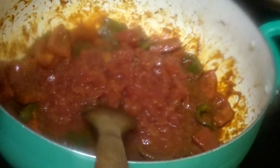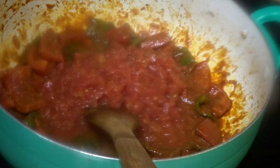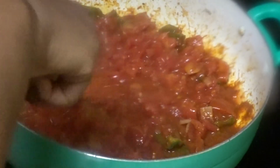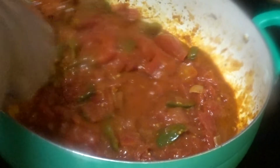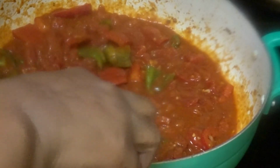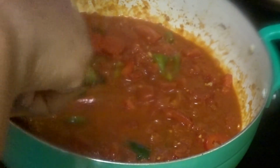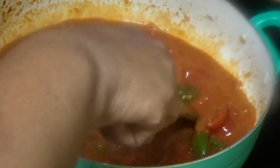Okay, we're gonna add in our can of tomatoes. Both cans. Okay, we're gonna add in some chicken stock. Now, if you don't have chicken stock, you can use water or vegetable stock.